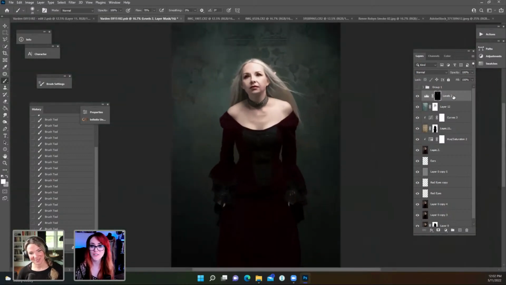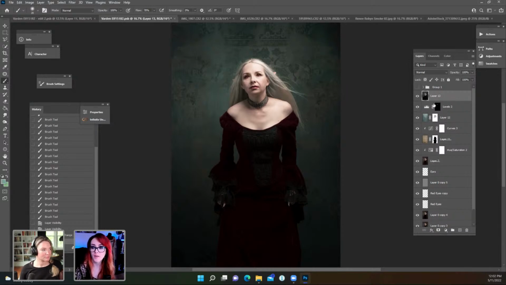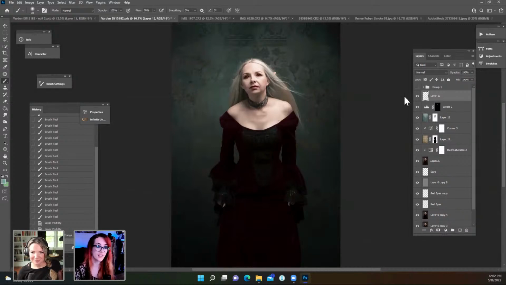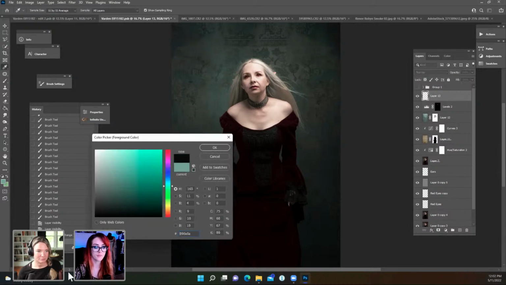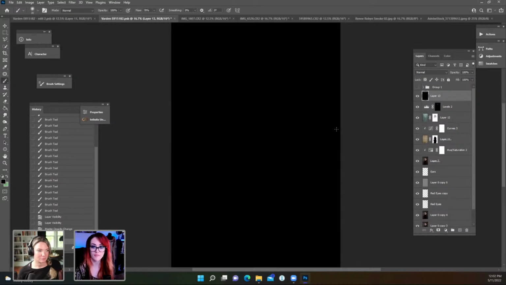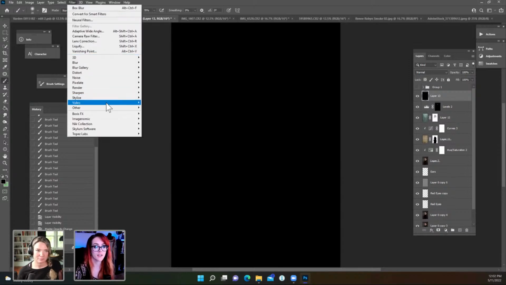Okay, so how do we do that on an image itself? Okay, so that is a tiny bit dark, but not too bad. Okay, so I just did the thing again. So talk about habits. Blank layer, and then grab your bucket tool, and then make a black layer. And then from here we go filter, and then in this case, Boris effects.